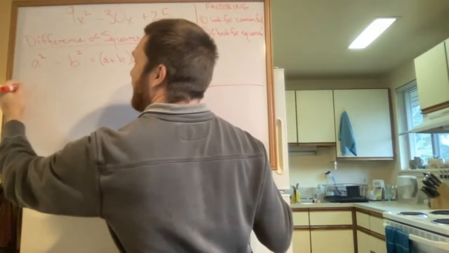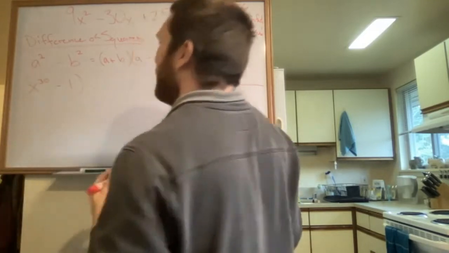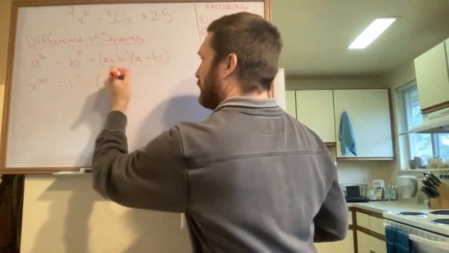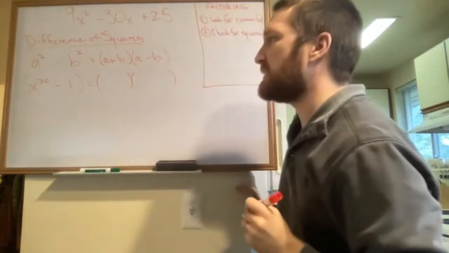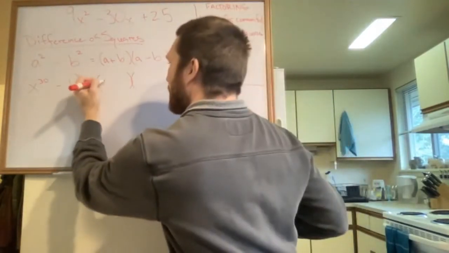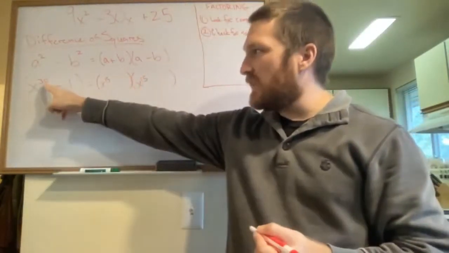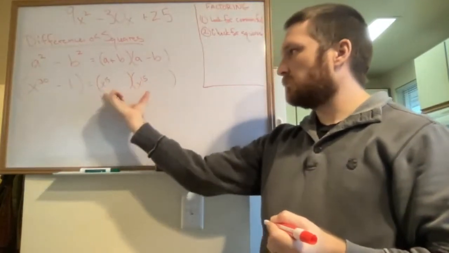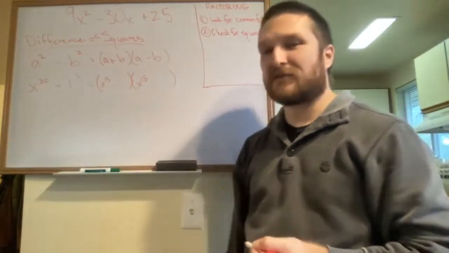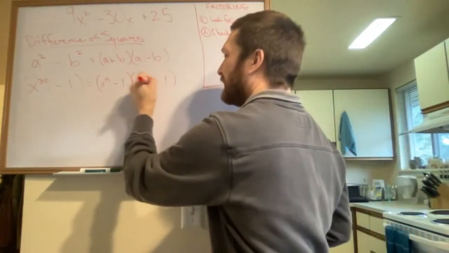So let's say that I had x to the 30th minus 1. And you say, oh, that can't be factored anymore. Well, hold up. What's half of 30? 15. So x to the 15th. Oh, hey, look at that. Whenever it's even, you could always half it, and it'll always work. Whenever there's a 1, 1 is always 1 squared. So ones always come along, and you'll always have something like that right there.